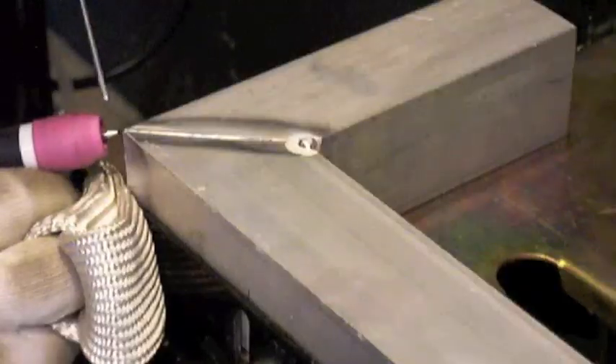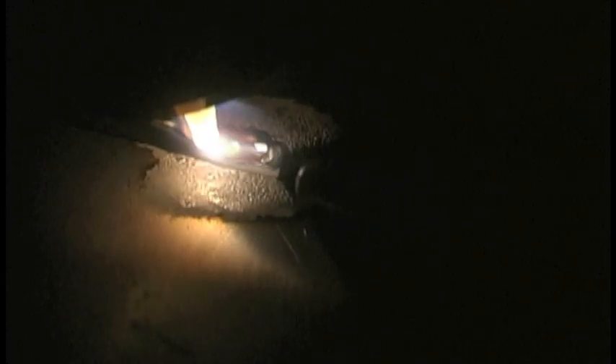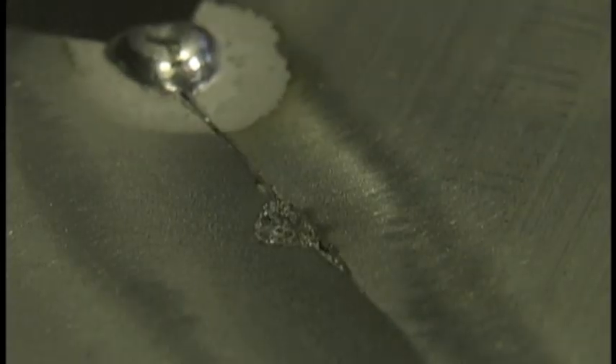Once we've got a couple of tacks on it — here's a problem: when you're cutting miter cuts like this to maintain flatness, unless you've got a perfect saw you're going to have a gap somewhere, and you don't want to close that gap up because you'll lose your flatness. You've got to be able to weld a little gap. Depending on the cleanliness of the metal, you can see how the cleaning action is breaking up and frosting up that metal — aluminum's got aluminum oxide on it and you've got to break it up.